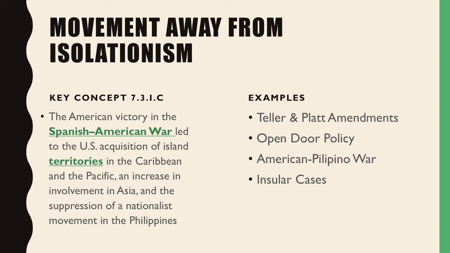Theodore Roosevelt is the Assistant Secretary of the U.S. Navy and is delighted about this war. He quits as Assistant Secretary, forms his own volunteer army called the Rough Riders, but realizes he has no military experience, so he gets his friend Colonel Leonard Wood to be the actual colonel of this all-volunteer cavalry known as the Rough Riders. They train mostly in Arizona and then head to Tampa, which became the largest staging area for an invasion in American history. The only problem was they didn't have the infrastructure to leave Tampa smoothly — ships, communications, getting everything coordinated became a nightmare. When the Rough Riders left, they weren't allowed to bring their horses, so they fought as dismounted cavalry.